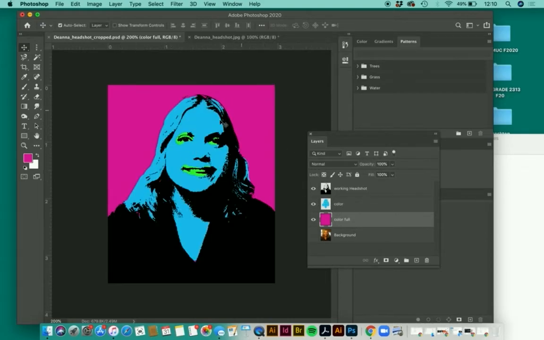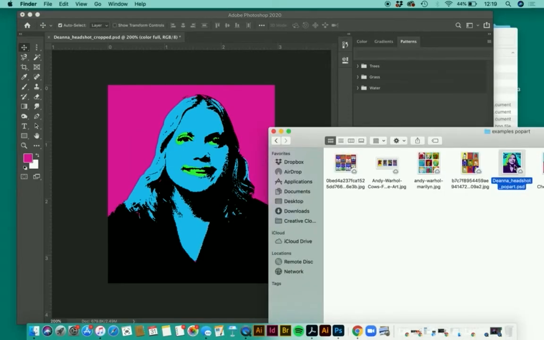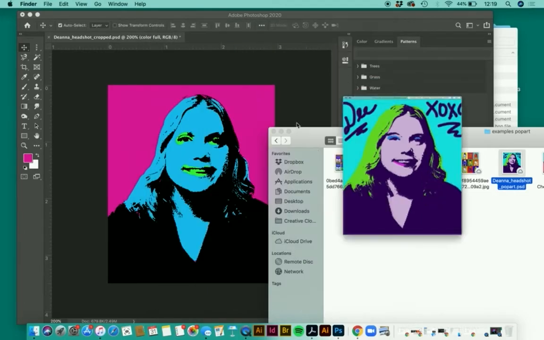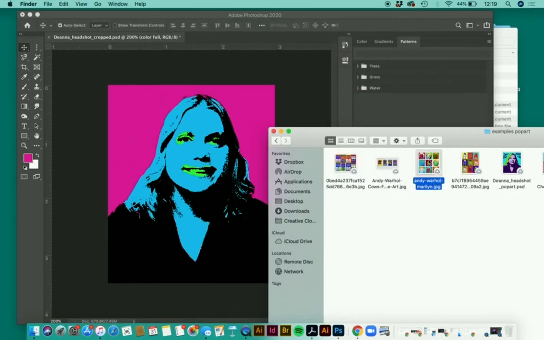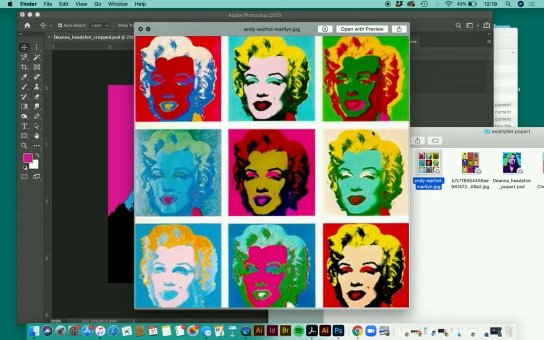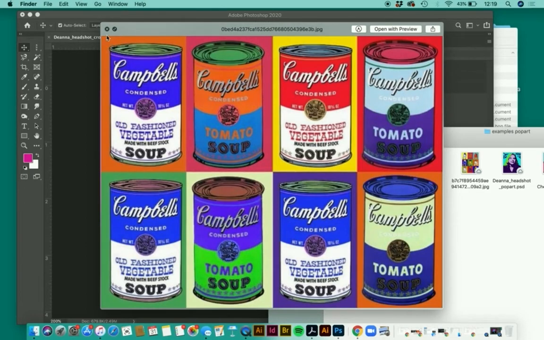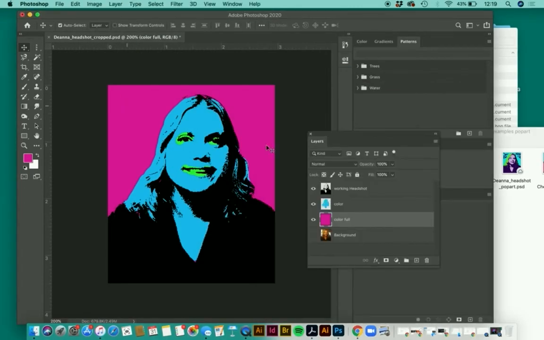So color your face in however you like, make it as wild as you like. I have a finished version. All of that there I will put for you to see. So this is a finished version I've done before in the past, and it's very similar to the Andy Warhol type of pop art silkscreen examples that I've got in there. So have fun with it. There's no right or wrong, just learning how to use those tools, how to delete areas.